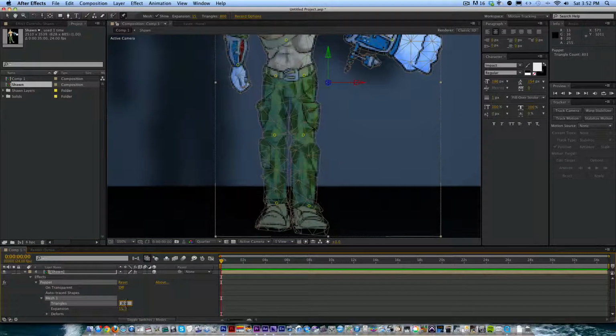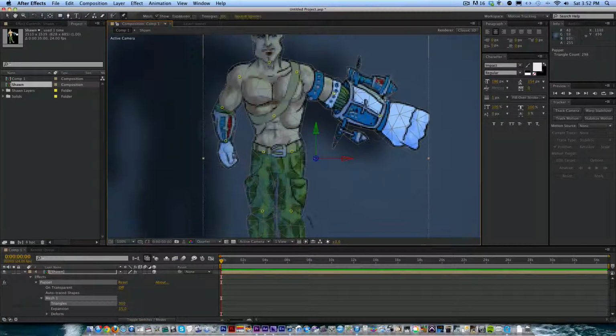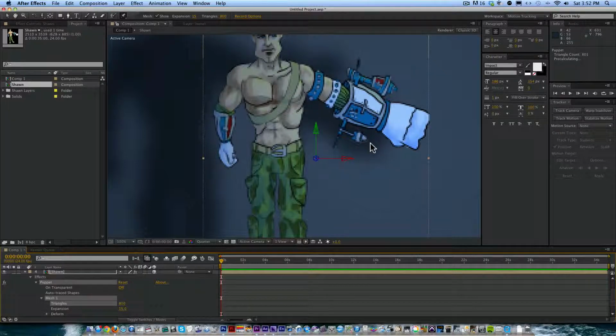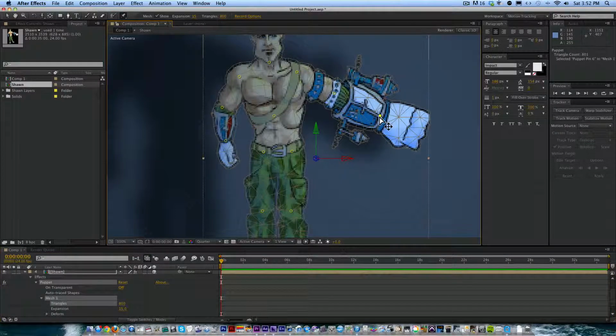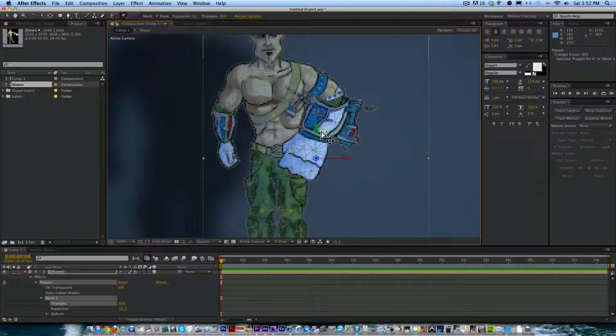If you go to the 300 like they had it to begin with, not a lot of triangles, and these pieces up here are all kind of jumbled into one. So the more triangles, the higher quality it's going to be. It's going to take a little longer to render, but as you click on this, what's really fun is your shadow is going to move.